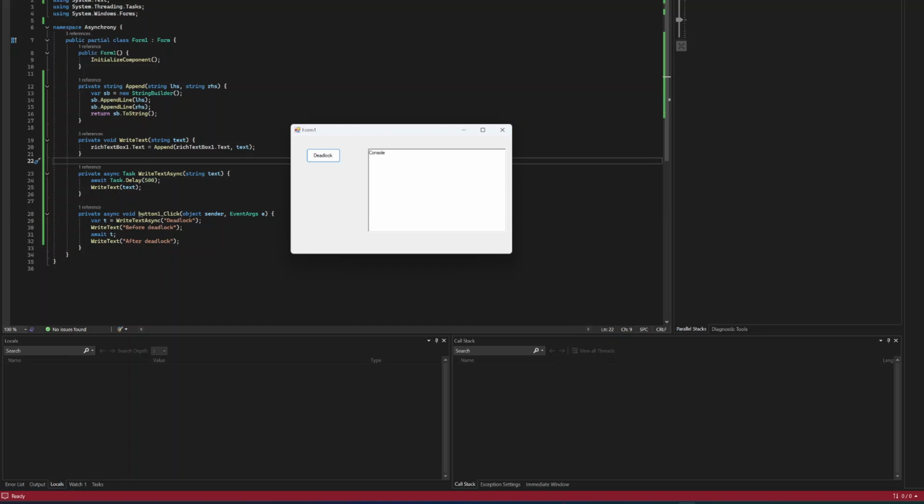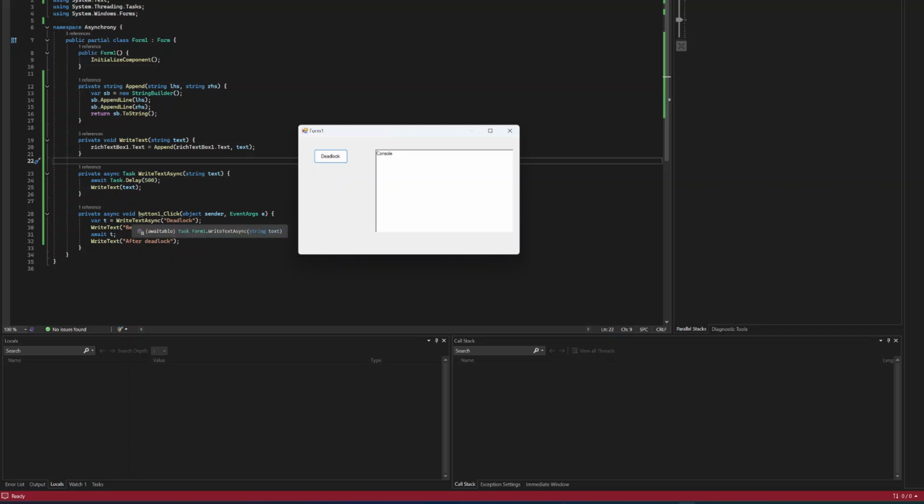It's an async void because that's the only way you can, unfortunately, bind this handler to an event and then catch the event and react to whatever you're supposed to react to. In this case, it's a click event. So let's dive into it.